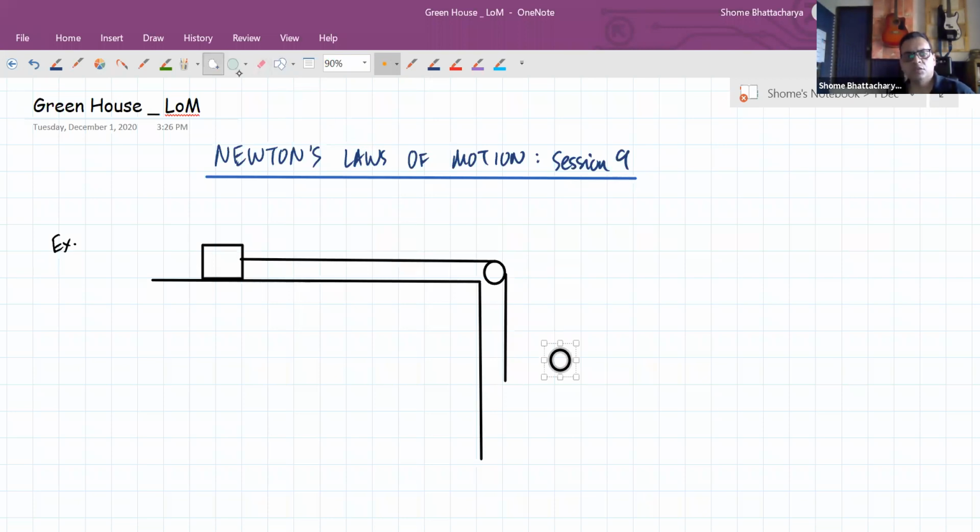Okay, and that pulley now has a system of blocks going around that one. So we have a situation like this. This pulley is of course fixed to this corner over here, and this is a smooth surface. Now what is happening is there's another system of a couple of blocks here which are connected to a thread going around this pulley. So a situation like that.